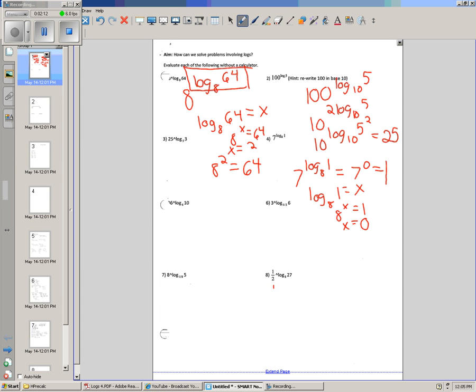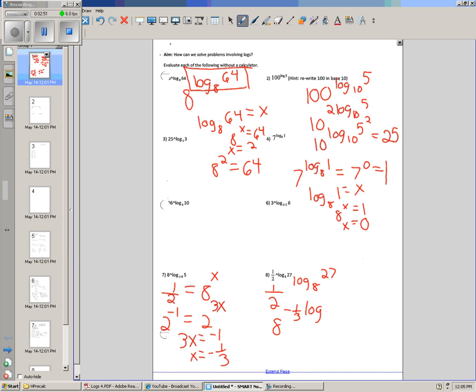Let's look at 8. For 8, we have 1/2 to the log base 8 of 27. We want to rewrite 1/2 as 8 with an exponent. So let's do this on the side. 1/2 equals 8 with what exponent? Because we need there to be an 8 down here because there's an 8 in the base of the log. Okay, so we can rewrite both sides with the same bases. So this is 2 to the negative 1 and this is 2 to the third. So we have 3x is negative 1, so x is negative 1/3. So 1/2 is really the same as 8 to the negative 1/3.